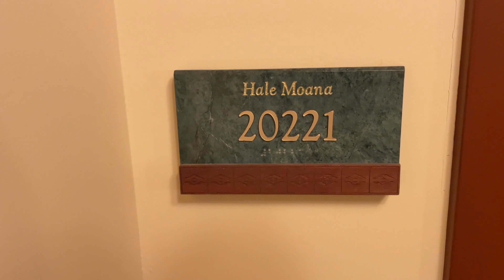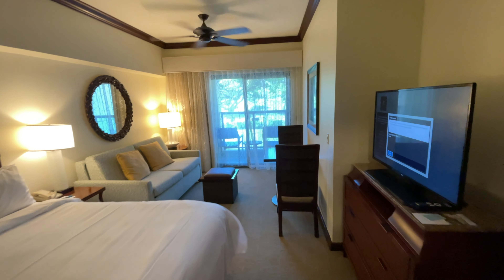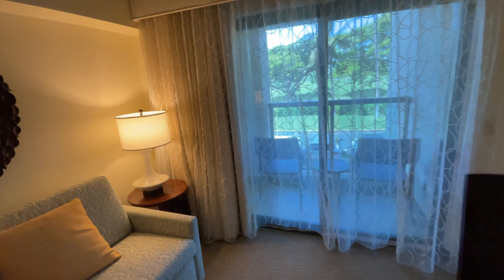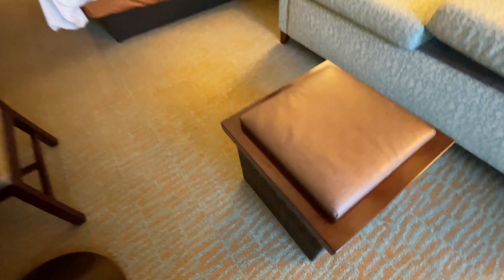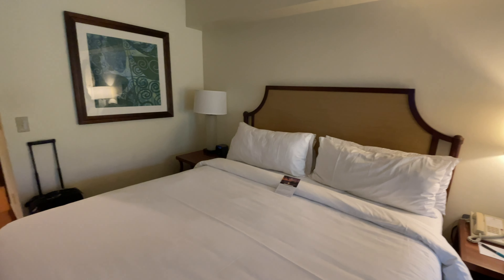I was in the Hale Moana tower, room 2221. I'm not even going to show you the view from the room because I think you all know what a parking lot looks like. The one thing I really loved about the room was walking into a nice cool 66 degrees. Everything was immaculately clean. Everything worked fine — nothing broken or damaged. It was very large and nice with what I'm pretty sure was a king-size bed. The couch was a pull-out, so you could sleep one or two extras depending on their size, and there was also some storage in the foot rest. There was also a lamp by the bed — I flipped that switch like 15 times trying to figure out if it worked until I saw the switch on the wall. Kind of embarrassing, but oh well.